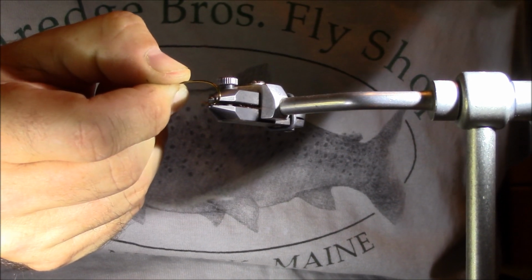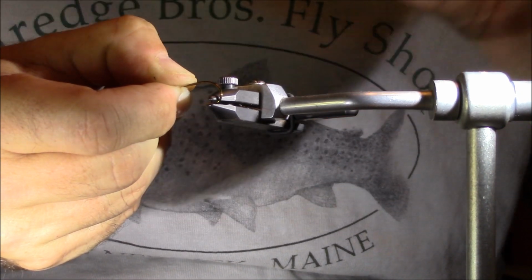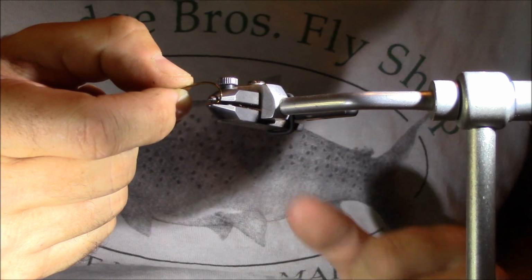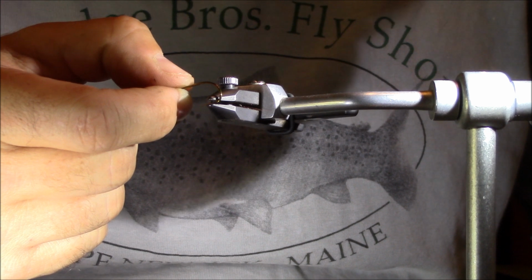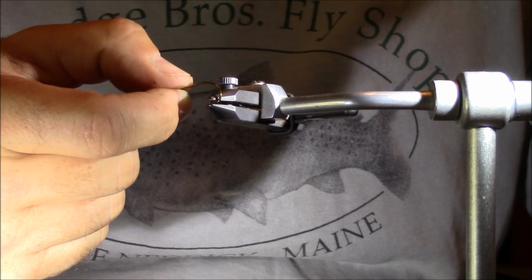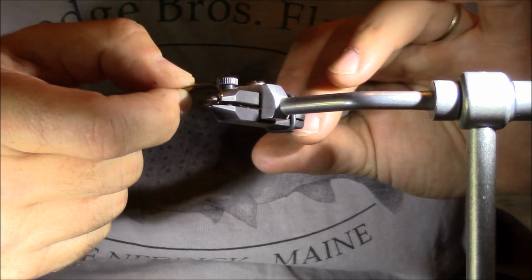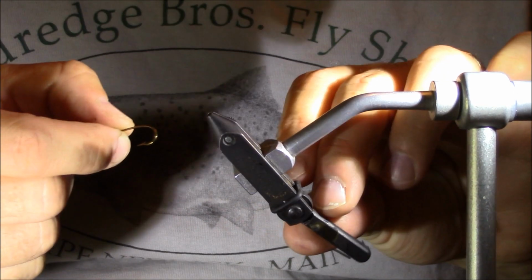Once it is between those jaws, we can close them, and typically we will at this point have completely debarbed the hook. That's what happens whenever you're using smaller trout hooks. Whenever I'm using larger hooks, such as those for saltwater or streamers, I'll typically have to debarb twice. So I'll go through that portion once, I'll close the jaws a little bit, and debarb a second time.